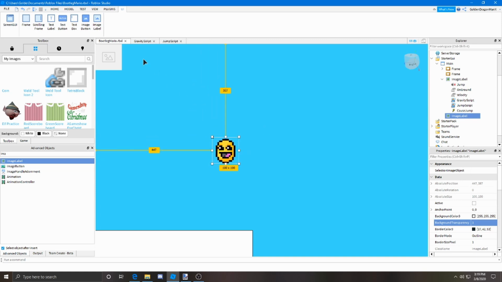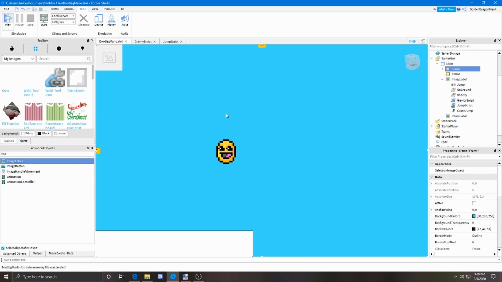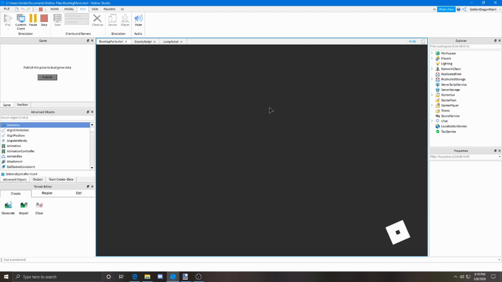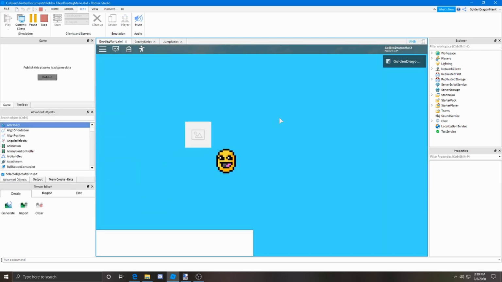So now, if I go into test mode, we can have some interaction with it. We probably will just stand on it right now because there's no code in it. I don't have any code for interacting with items, so that's something we're going to have to put in. Let's see. So yeah, right now we can just interact with the coin, which is alright. I mean, that's cool. Alright, so we got a coin.